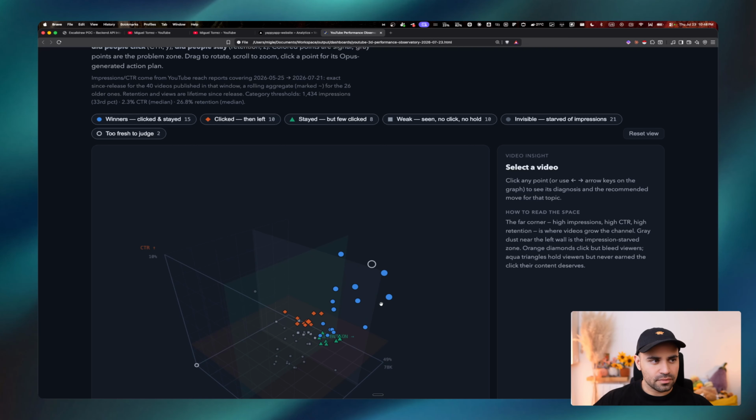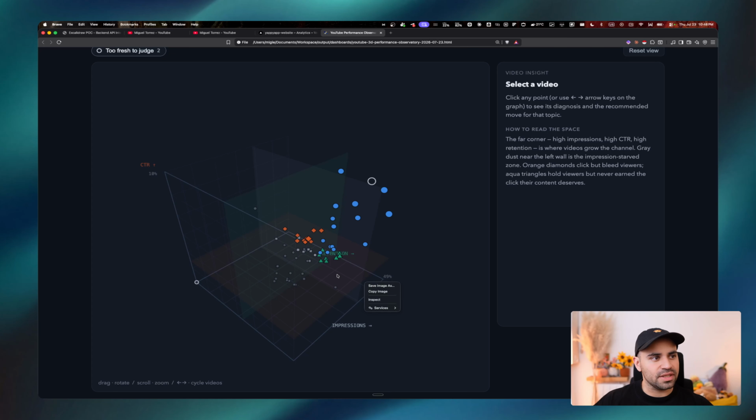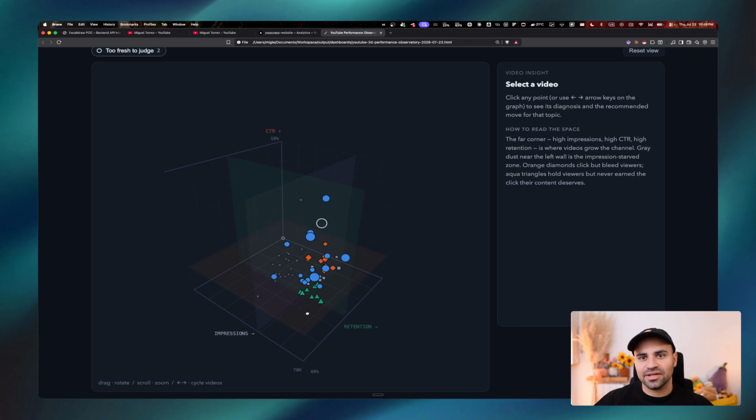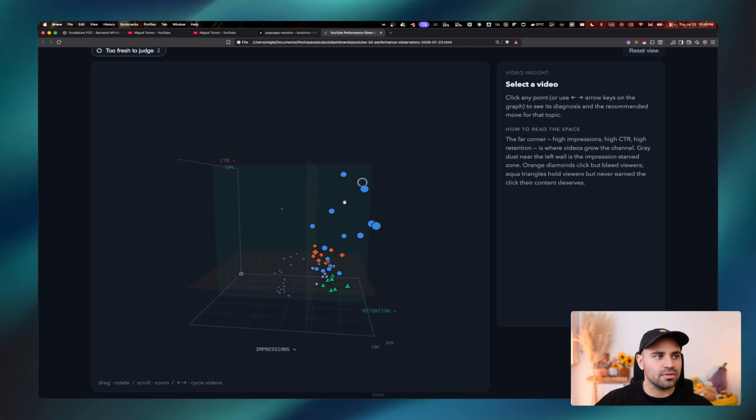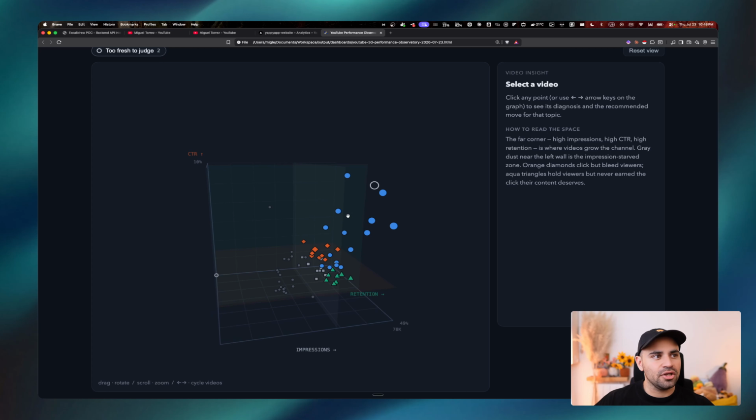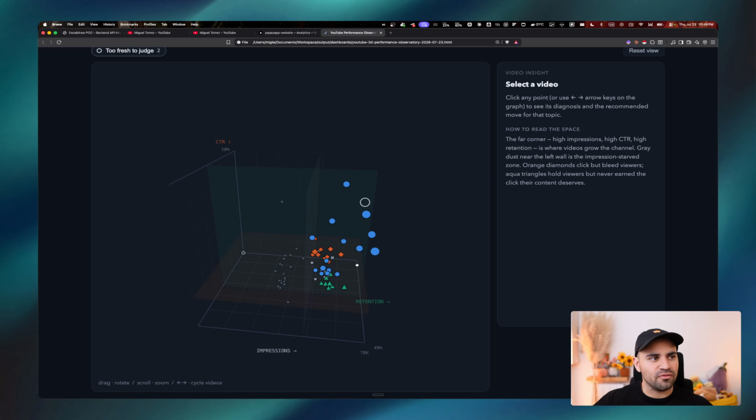Now, right here, by simply using this graph, it's clear which ones are actually winning. Up and on the right, you have a cluster of winners that you can reproduce. So in my case, for example, I have built a CRM with Claude Code, I have Gemini 3.6 Flashlight, Claude Opus 5 is coming soon. So this, for example, is a video that I can reproduce because Claude Opus 5 is coming very, very soon, within the next couple of weeks.